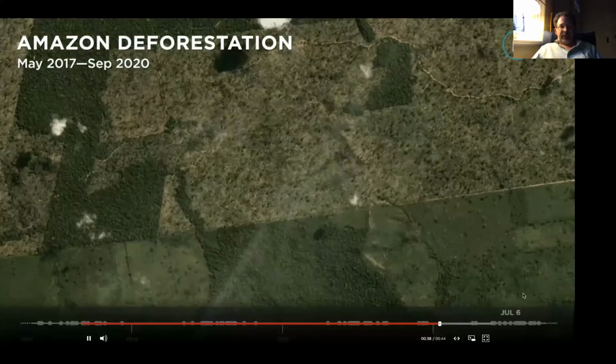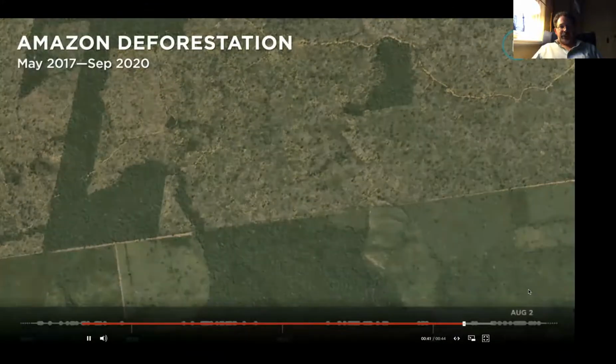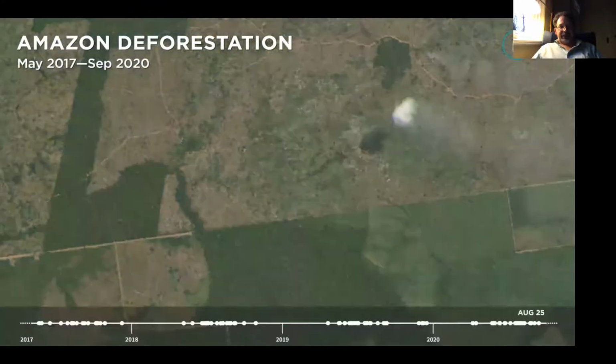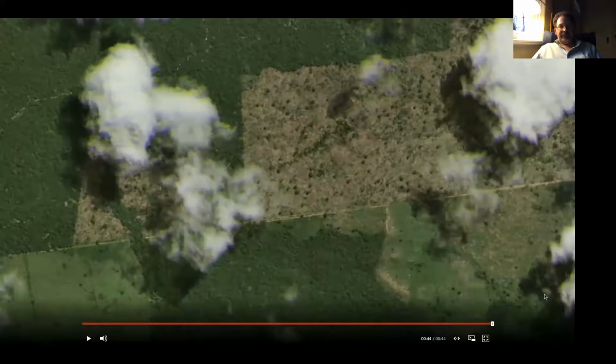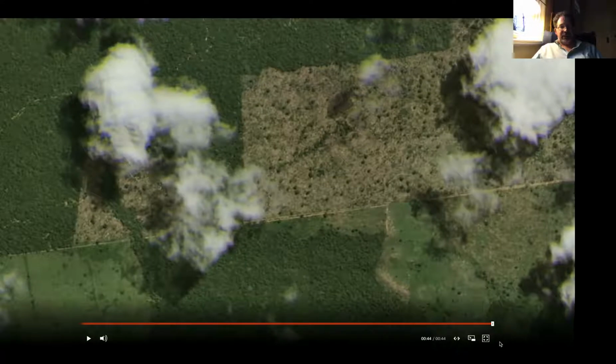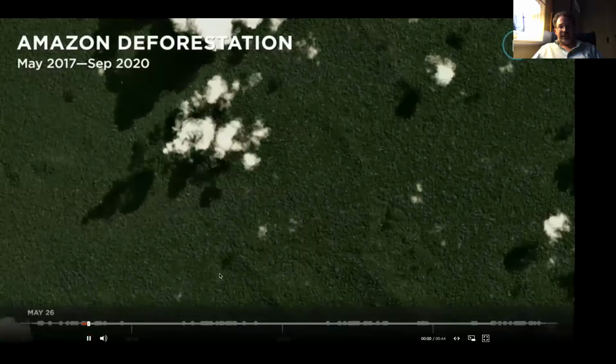So that just brings home, I think, the underlying part of the story, which is we're all in this together. And even though you and I may never get to the Amazon, what's happening there is going to impact us here.